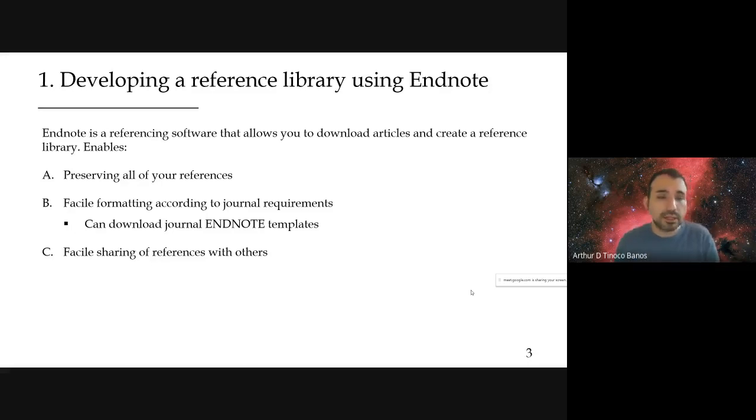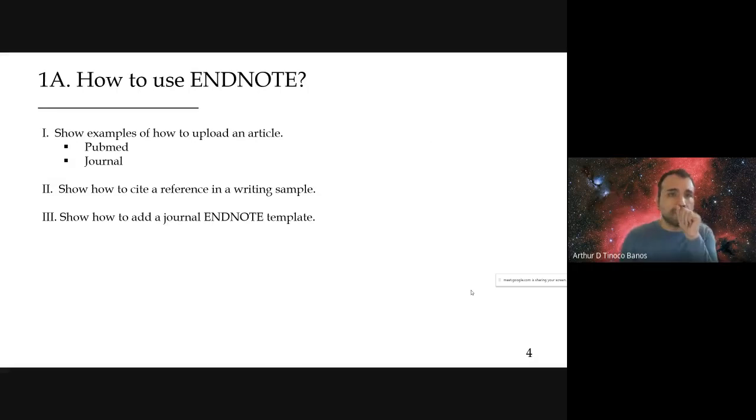Another really important thing is the ability to very easily share references to another person through the use of this type of programs. And so this is very valuable because it just really helps to speed up the process when it comes time to really format the final form of the publication. All right, so I'm going to show you examples of how to use EndNote. So like I said before, I will move out of this presentation and show you live some of these things.